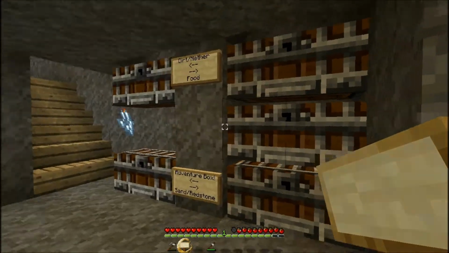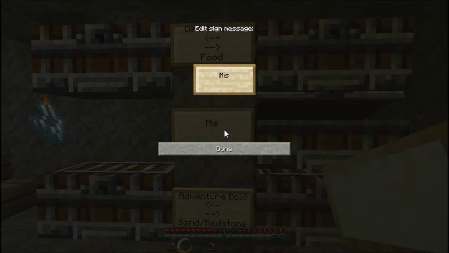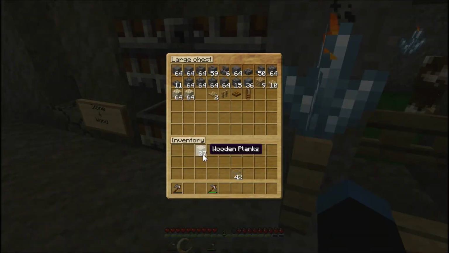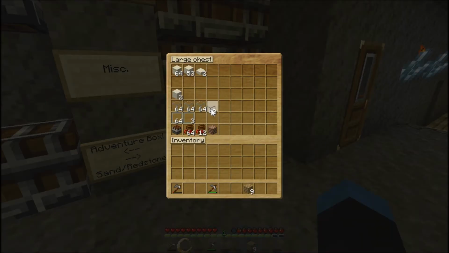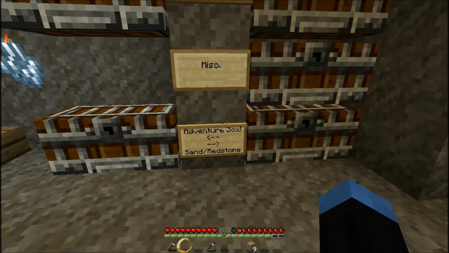Let's see what's next. Okay. Give me that wood. Give me that wood. Actually, give me that wood. We're gonna just swap those boxes.